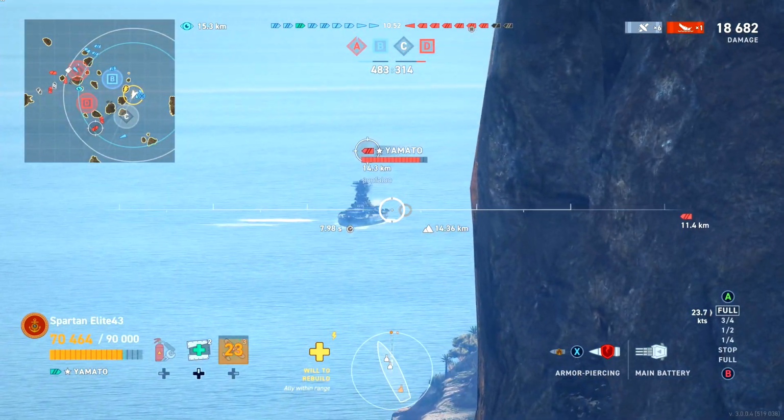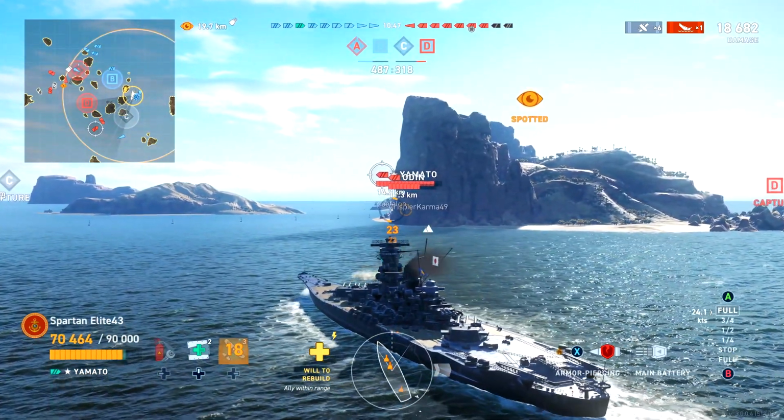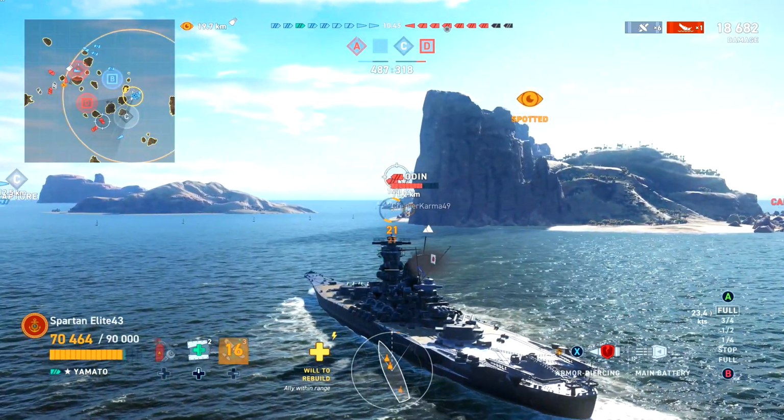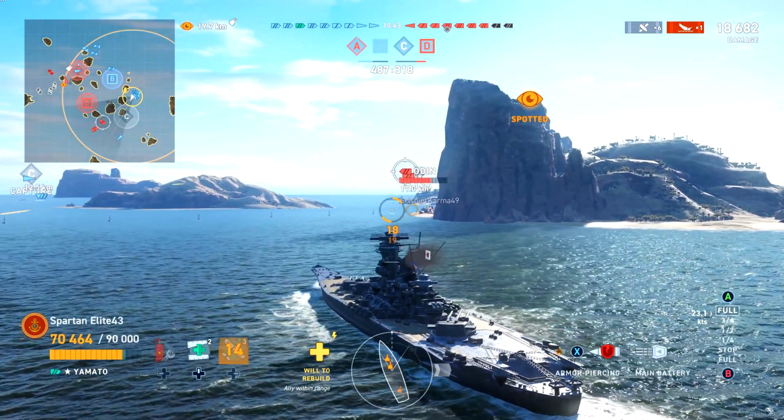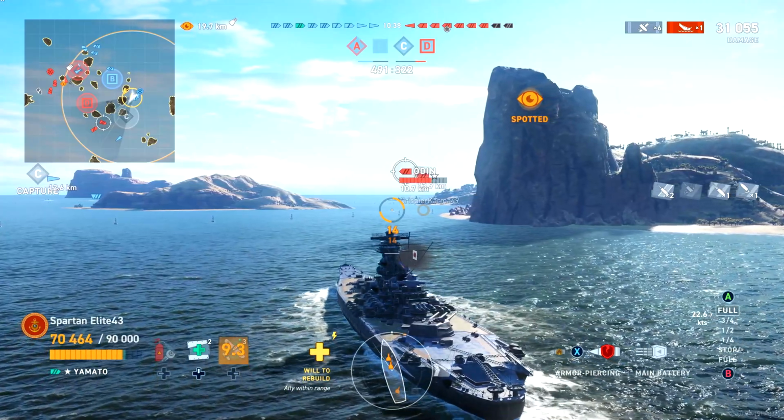Yamato going to be the first target we see, so probably going to be the first one we show you that. Hits, goes for the back portion of the Yamato, just because we know that if we go long, we're going to get into that superstructure. Do a decent hit there, just under 13,000, bringing our damage total up to 31.